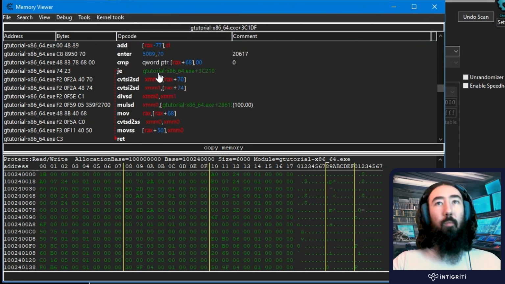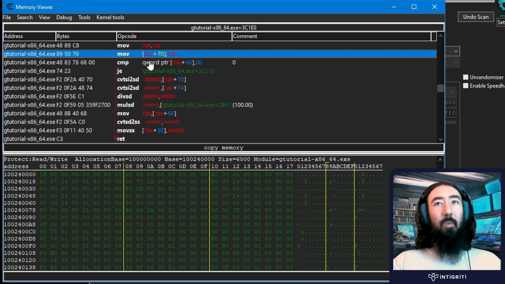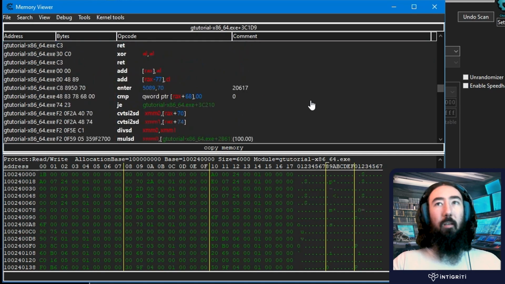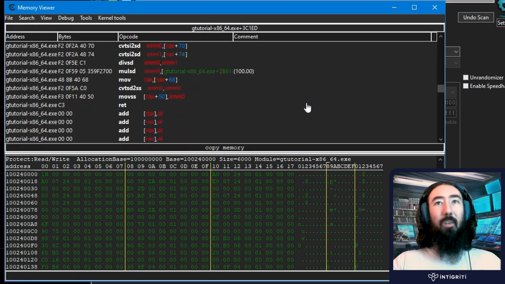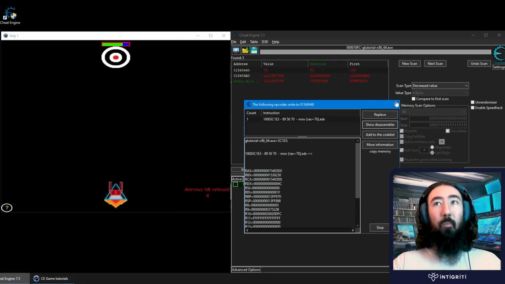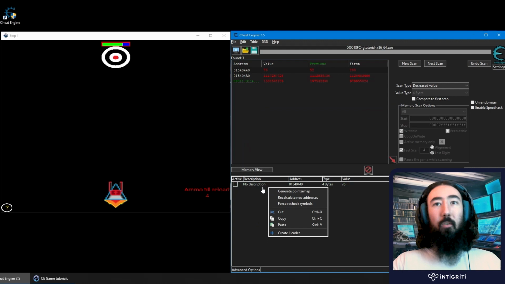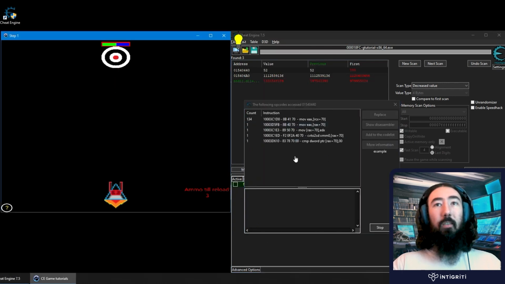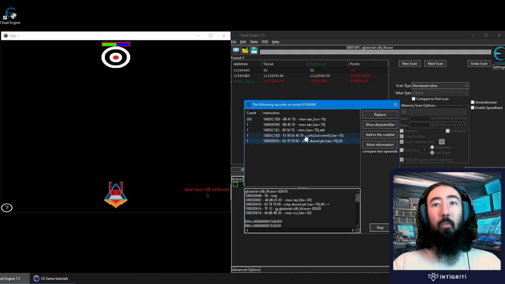If I scroll up, it's disappeared. So the instruction just suddenly disappears. Oh, it came back, move EDX, scroll up again, and again it's disappeared. I can't really work out why that was happening. Another thing we could do would be to go back and say we want to find out what accesses the address, do the same thing again, and in this case we're going to get more results, and we might want to try and find one that has a subtract instruction and see what value is being subtracted from the health and see if we can just increase it.